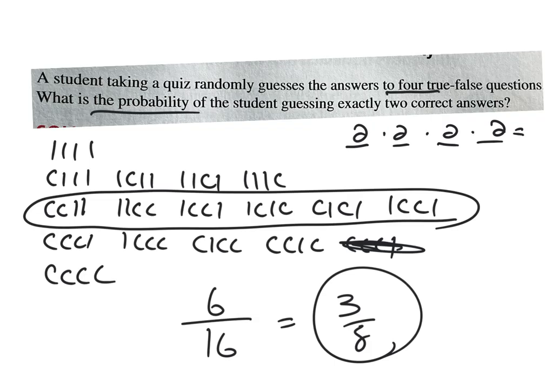That means if you multiply those, that's how many. That will always tell you how many total possible answers there are, 16 of them. And then you can just do this one line right here and figure out how many ways you can get exactly 2 right. 6 ways. I don't know if that makes sense. We'll talk about that tomorrow.